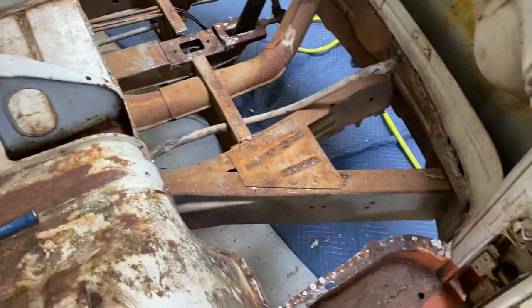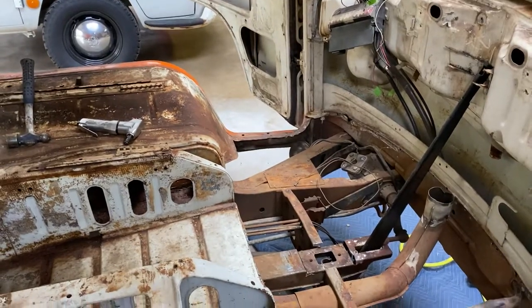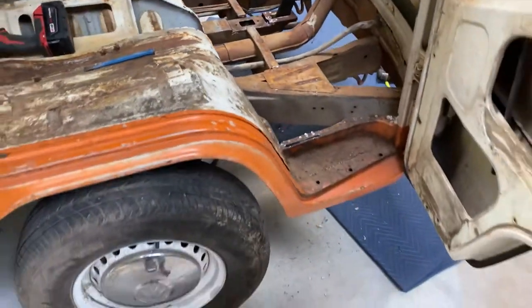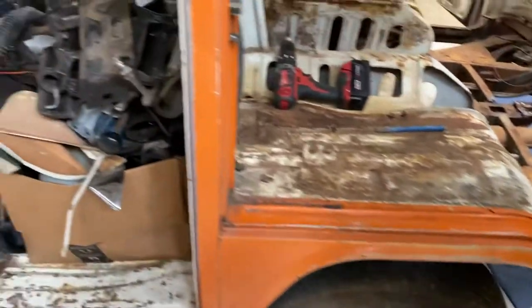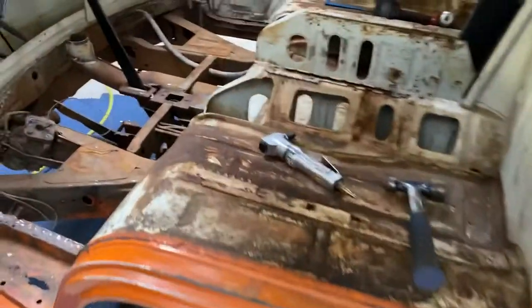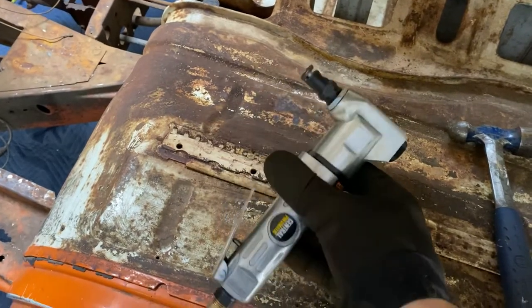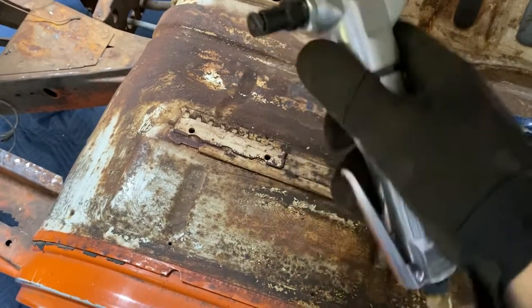Clean this stuff up — that is an extracted front floor pan out of a 1973 Volkswagen Bus. Take your time. The tools I used were a hammer and chisel, but the proper way is with an air chisel. What also works wonders — these are Harbor Freight cheapies. This is the second one I bought but I used the first one heavily, so for 28 bucks I'm not upset. This is an air nibbler — basically it's got a reciprocating cutting blade in there.